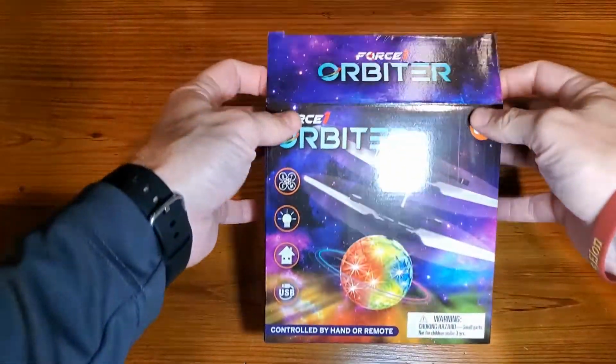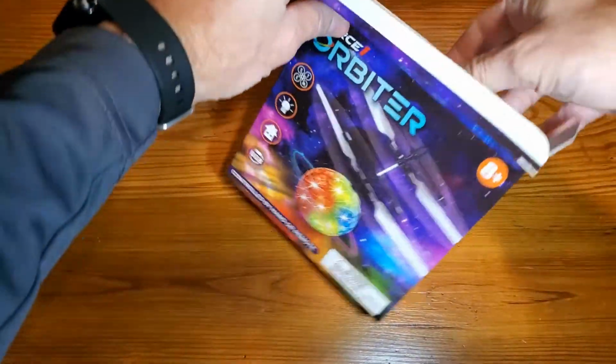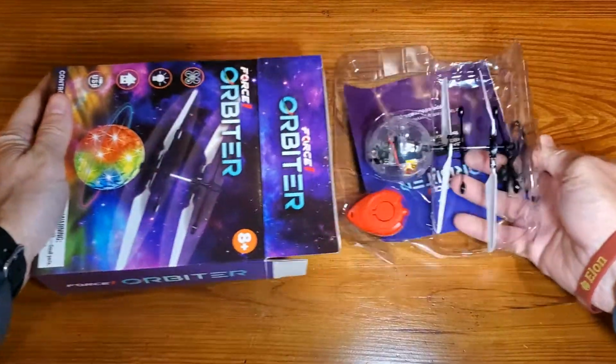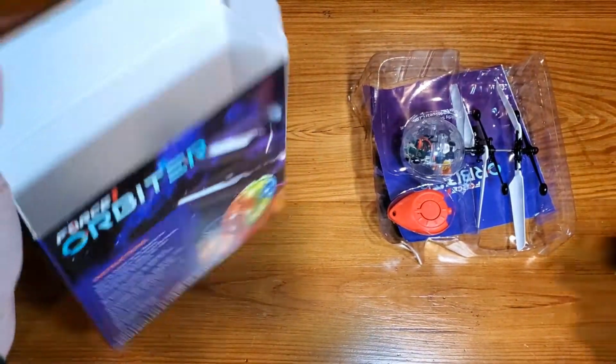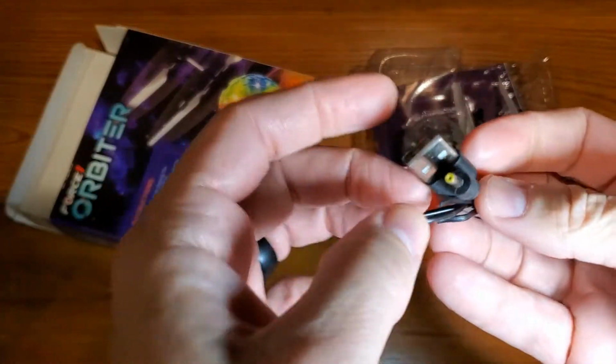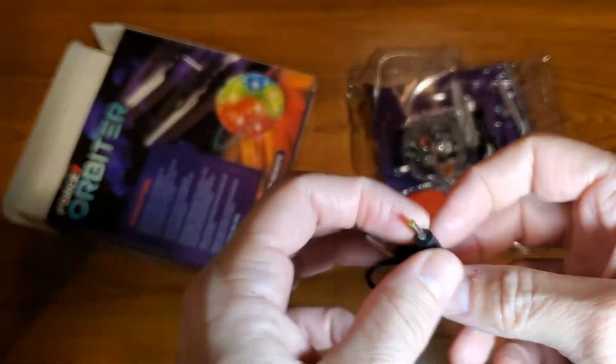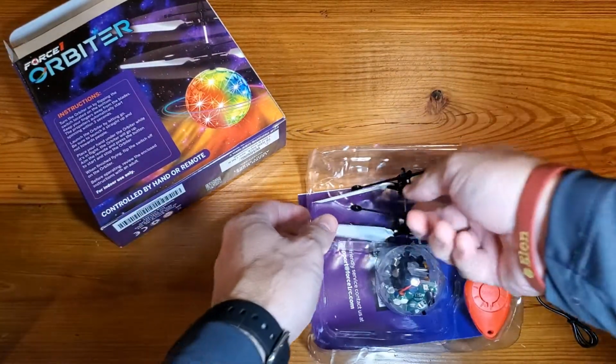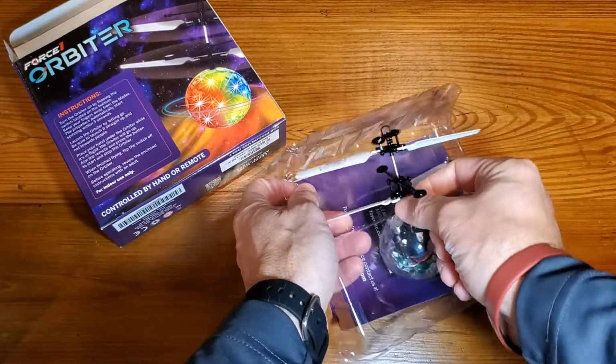All right, so we'll get this opened up here. And the first thing you can see is the USB power charger. You'll see your remote, and then of course the actual orbiter.